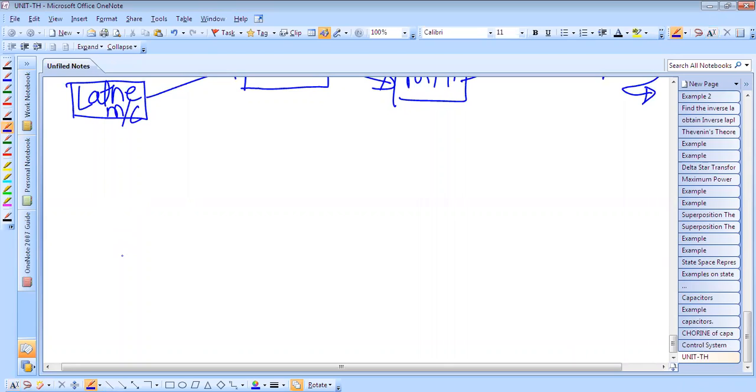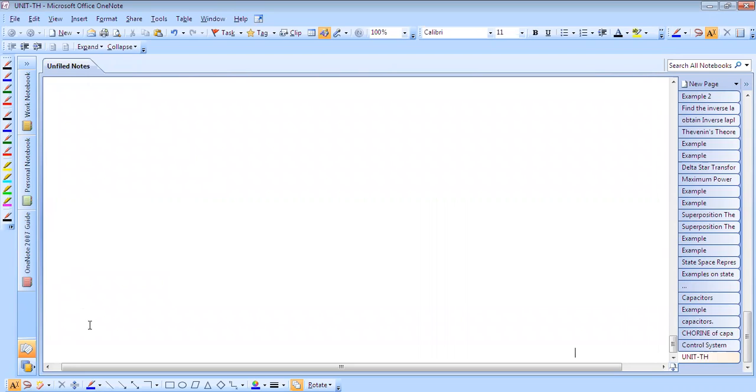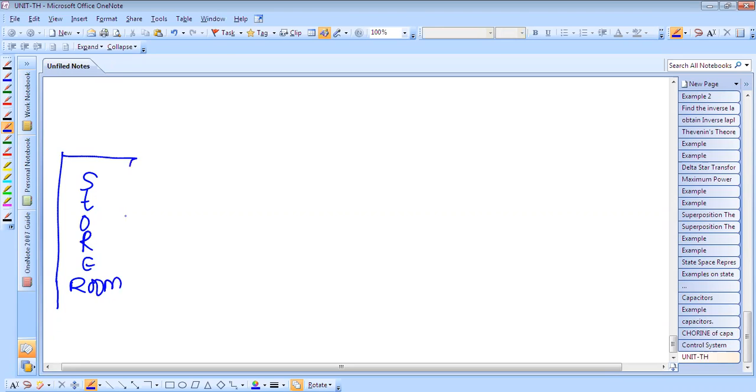So it is a storeroom. Storeroom. So it is the flow line. This is the X line, this is the Y line, and this is the Z line.